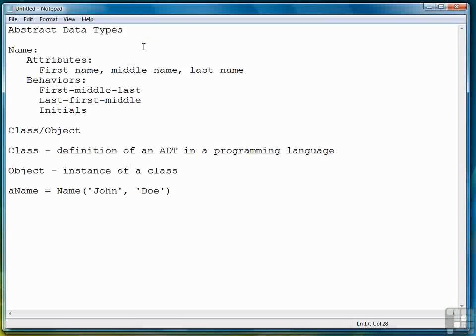So to summarize, an abstract data type is a high-level definition of an object that breaks the object up into its attributes and its behaviors. Once we've created an abstract data type, which we don't do in the actual programming language, we might do it on paper or at least in our heads, then we're ready to actually create the class definition from that abstract data type. Now we're ready to move on to the first lesson, where we're going to actually begin defining classes in Python by talking about how to create constructors which initialize fields or the data or attribute part of a class definition.